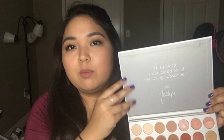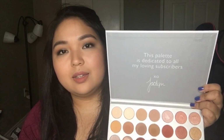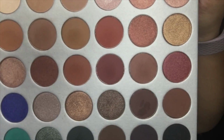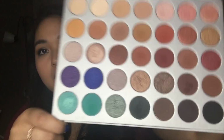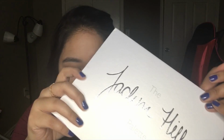Now, when you open the palette, it's a magnetic closure. So I don't know if you'll be able to hear, but that's that. You have the inside, which is a darker silver, and it talks about the palette. You can see the magnets for the palette right here. So again, a little message from Jaclyn, and then you get the eyeshadows. So this is what the eyeshadows look like. You have a nice range of mattes, neutrals, shimmers, and pops of color, and that's basically what this palette is. So that's that. Alrighty, so now let me get into my review of this palette and everything.